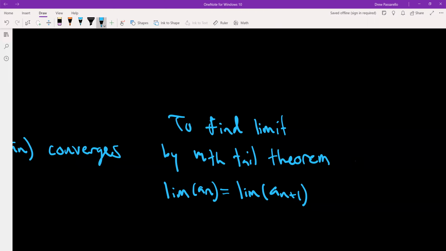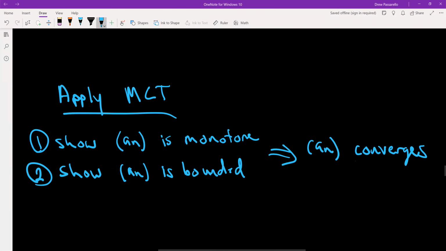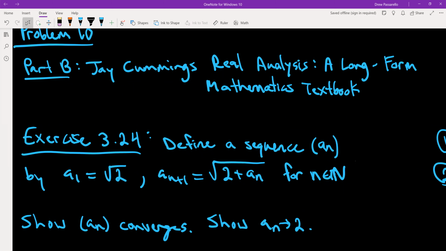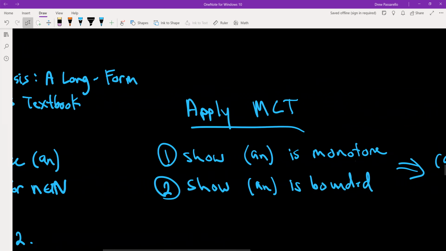All right, and again, I pretty much summarized the problem from the textbook from Cummings. He actually tells you to do part A, part B, and part C to the problem, although what I do in this is pretty much showing all those parts, maybe a little bit more than what those parts ask. So I'm going to first show it's monotone.